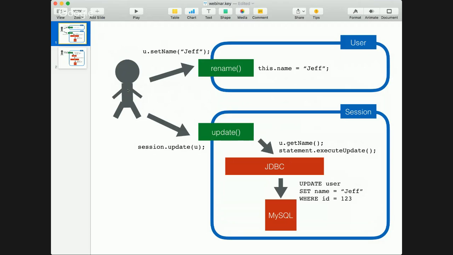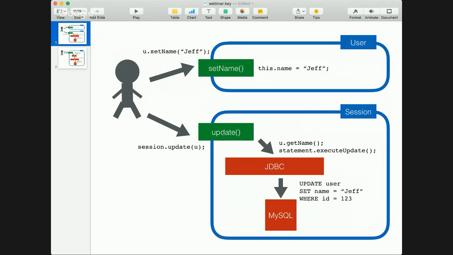In this case, it's not like that. The client must be aware of some session, of some database. The client must know that setting the name Jeff is not enough. That this method, in this case, is going to be setName. That this setName method is not actually changing the name of the user. It's just changing the property inside some data bag. And then I have to go somewhere else and call some update method on some session, and only after that will the actual database be changed. So that's a huge difference.